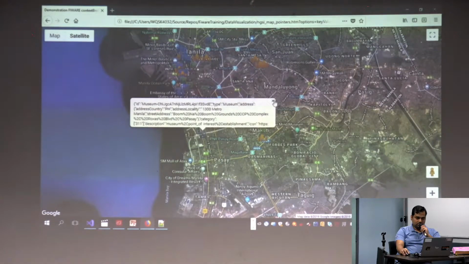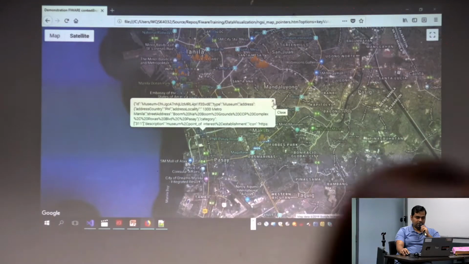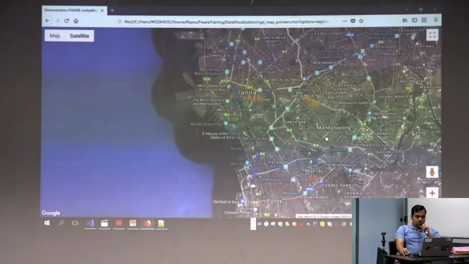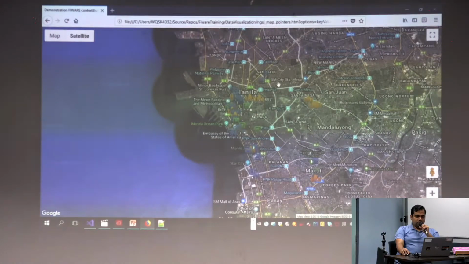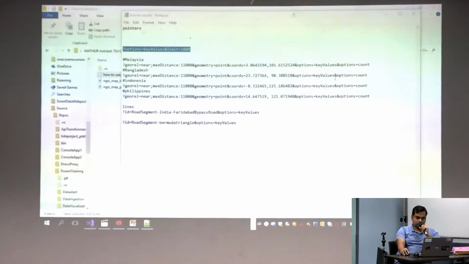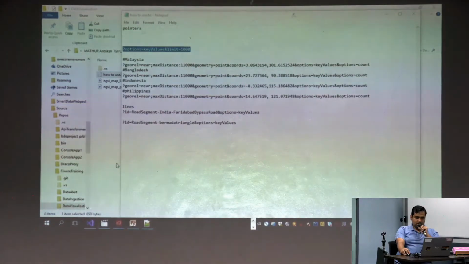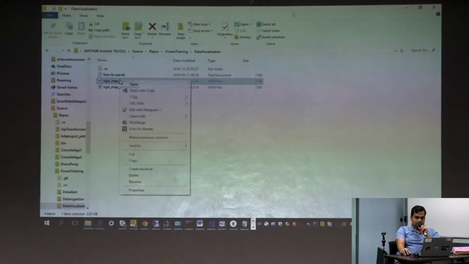So what I want to show you is that it's very easy to do these kinds of things. It all uses the Google API. You can either use the Google API, or you can also use OpenStreetMaps or UMap as you want. Okay. Let me just show you one more example.